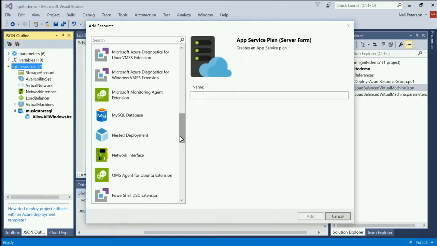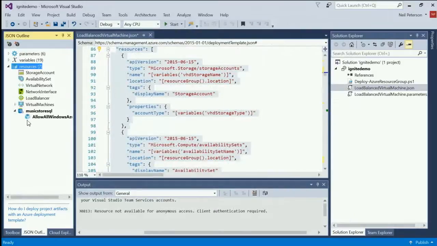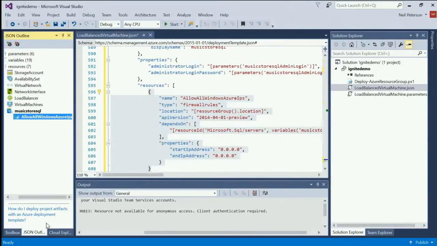And like I said, you're not going to avoid having to make manual modifications to the JSON, but you can pick up some stuff using Visual Studio. That said, I will call it out that not everything you want to add to a resource or to a template is available from this wizard. I'll show you an example in a little bit. So that is a shame, but it gets you most of the way there. And really, that's all we're going to do with SQL. We'll talk about pre-creating the database here in a little bit.